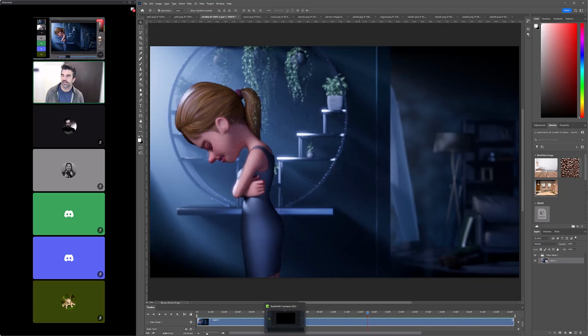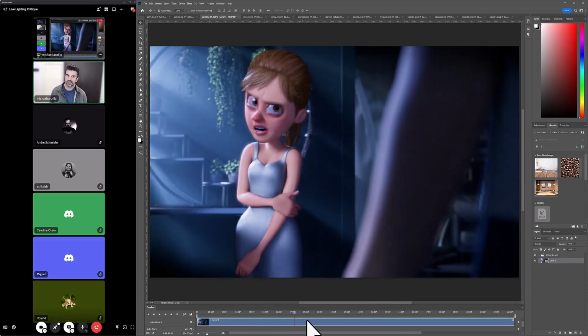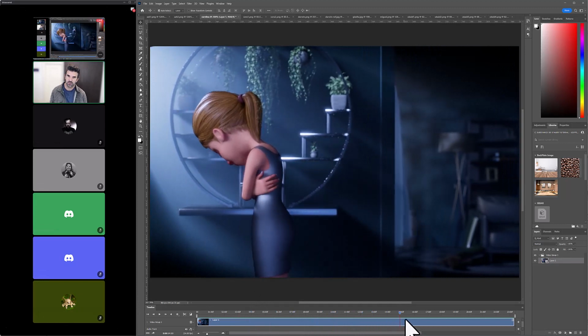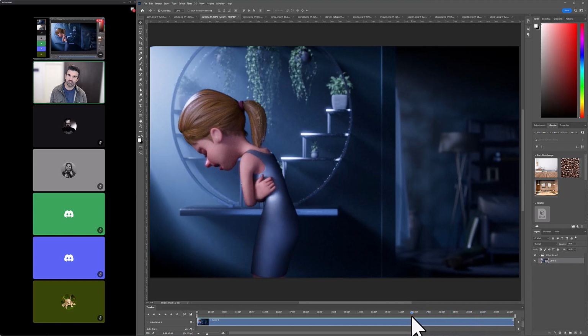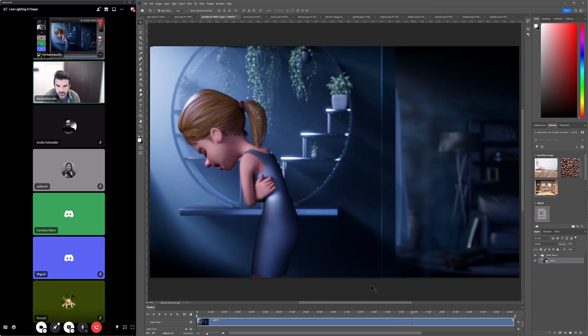So I think getting that light and the volumetrics to play into the action of the sequence will be really beneficial. And then when she comes over here, it should feel almost like a rim light on her. It's hitting her more from the side at this point, because I see it on her back and stuff, and it should feel more side lit.